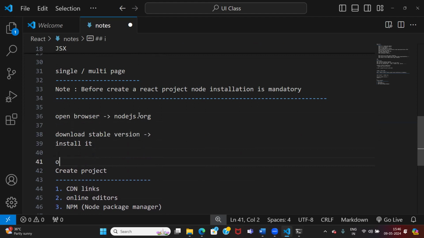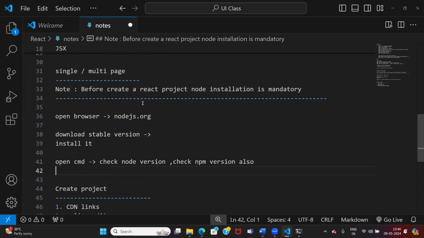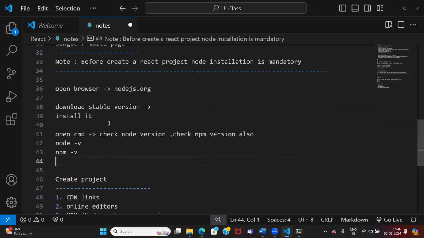Then open the command line, open cmd, check the Node version and check the npm version also. How to check the Node version? node -v. Check the npm version: npm -v. That's it.